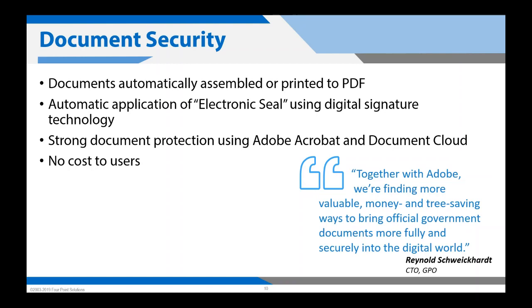And not only is that reducing costs, but it's allowing the GPO to distribute a massive volume of documentation out more effectively. It allowed them to put a search mechanism in place that allowed for all of the documents produced by all branches of the US government to be easily and quickly searchable and delivered to citizens whenever and however they wanted that information.